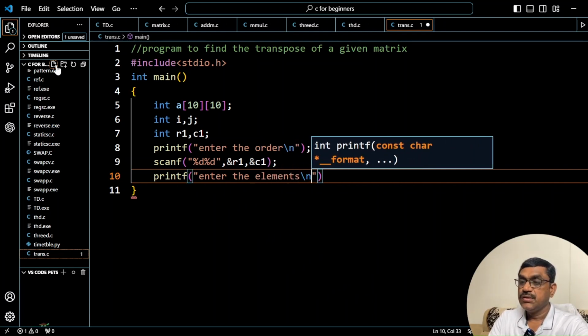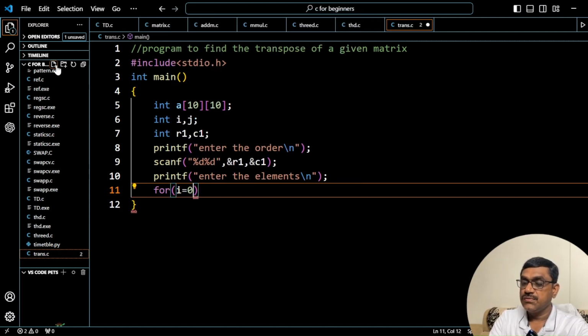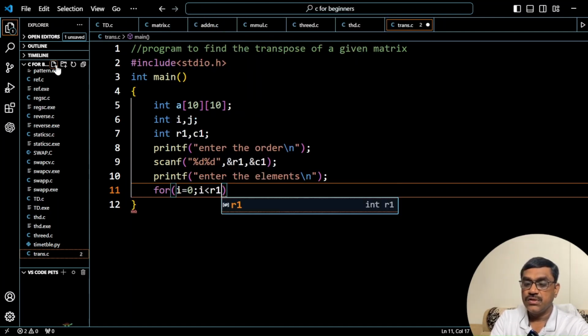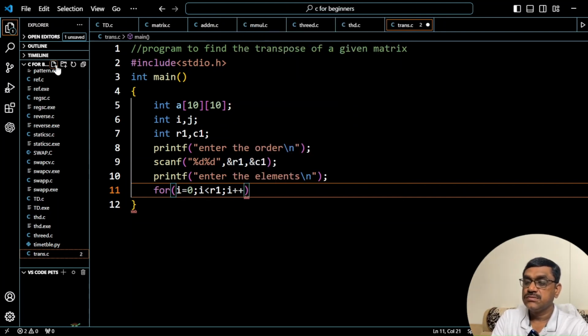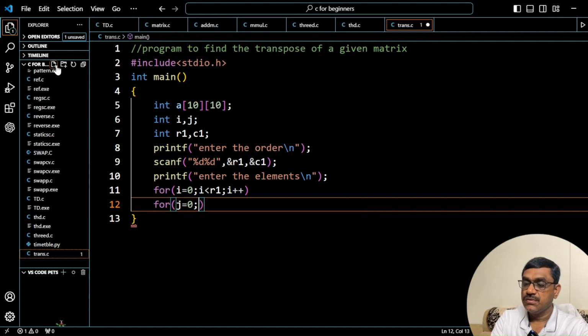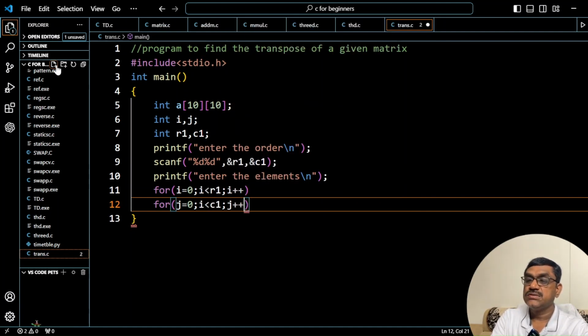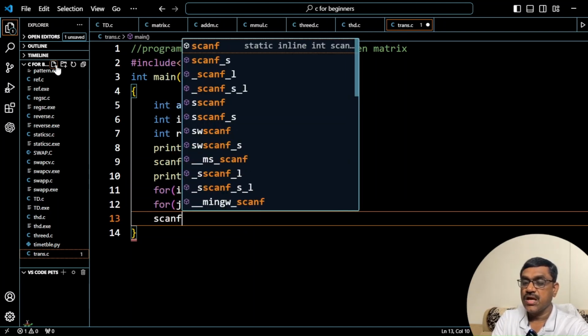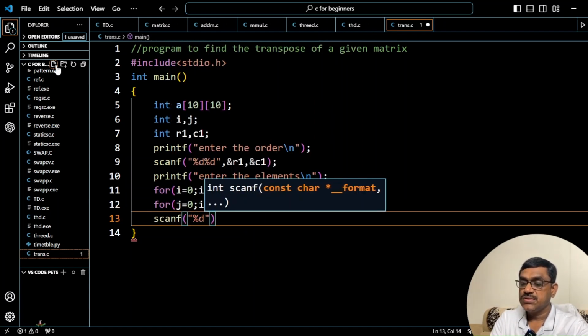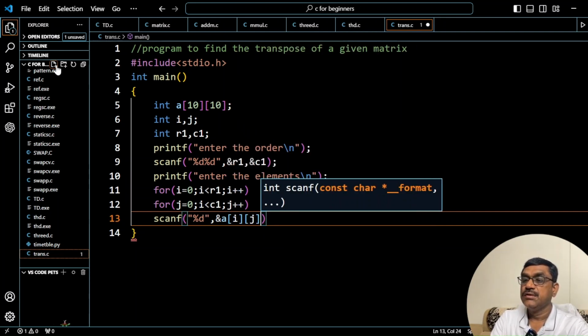Now you say for i equals 0, i is less than r1, i plus plus. Next you say for j equals 0 and j is less than c1, j plus plus. You say scanf %d double quotes close ampersand a of ij.